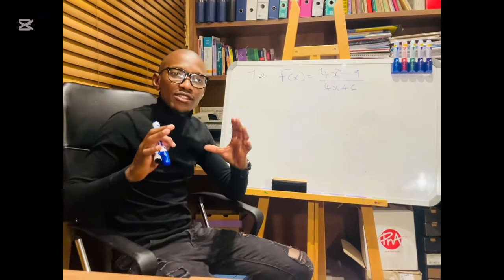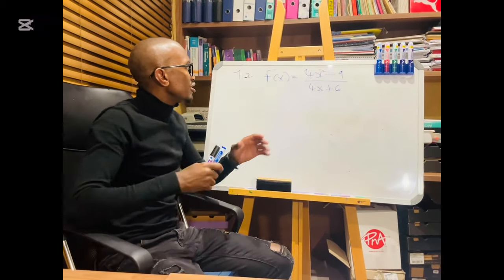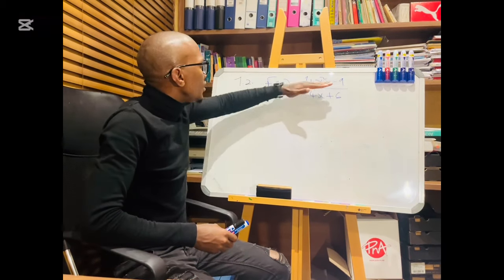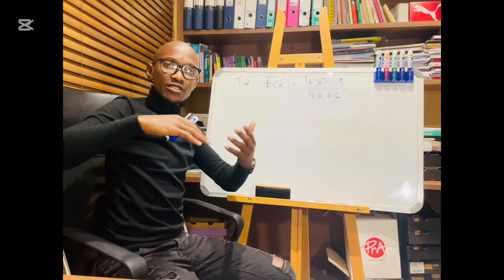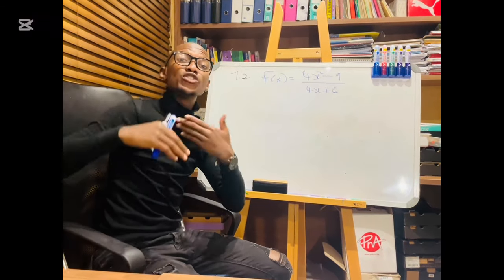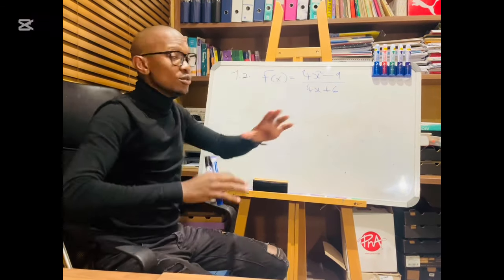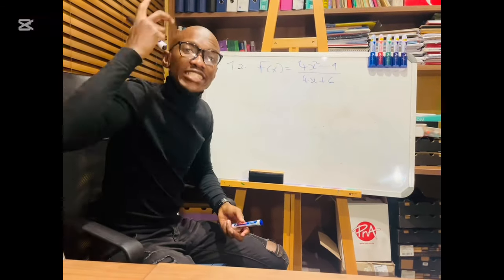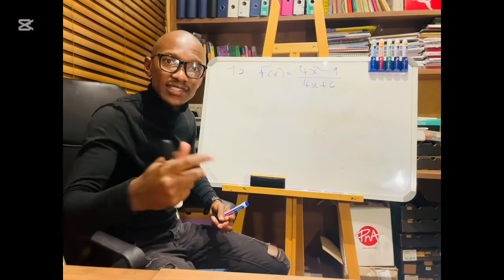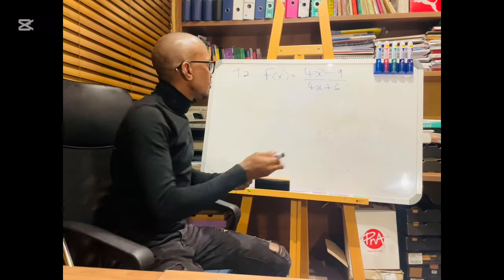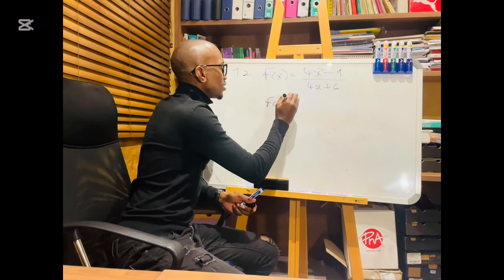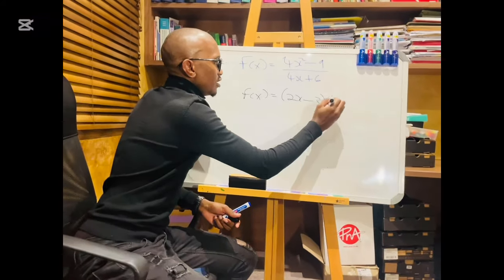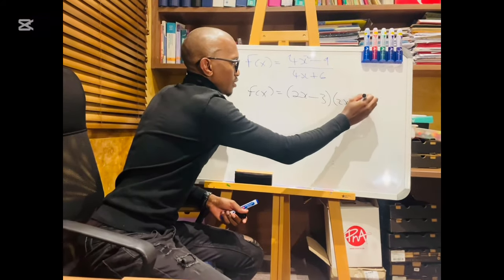The thing that is more important here for you is to check, can I divide these things? No, I cannot divide. Look at the first part, it's a fraction, and a fraction always has a numerator and a denominator. On our numerator, we can see that we have 4x squared minus 9. This reminds me of the difference of two squares. What do you do with that? Check it out. f of x equals 2x minus 3 into 2x plus 3.